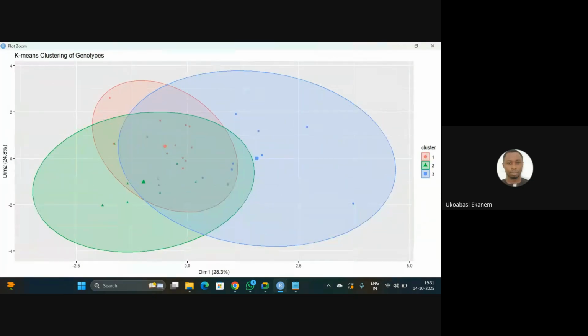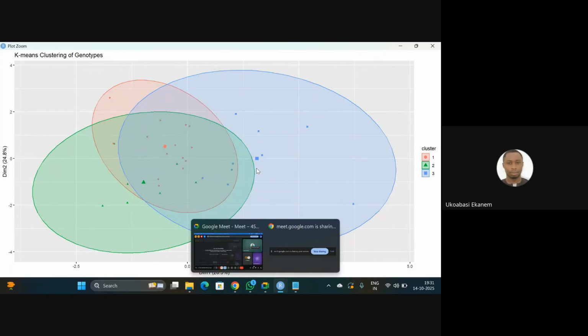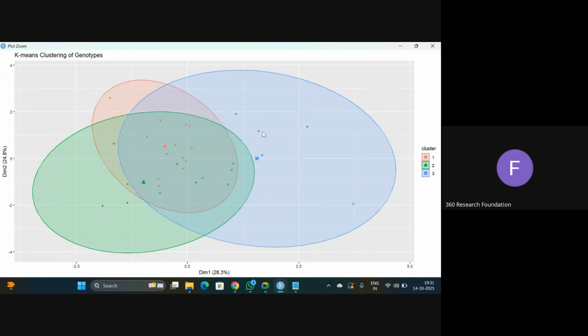Is there a way to identify from the table the individual genotypes that are in each of the clusters? So you are asking that you need the numbers.